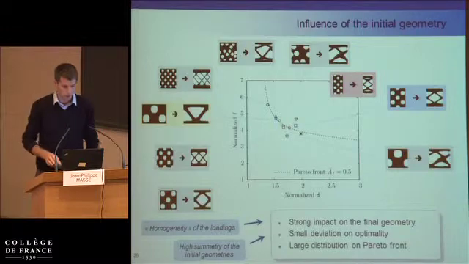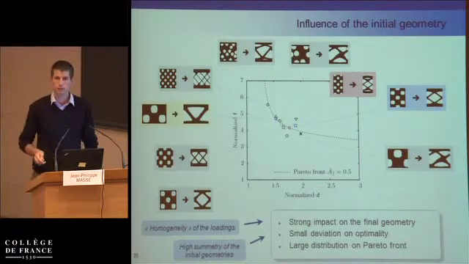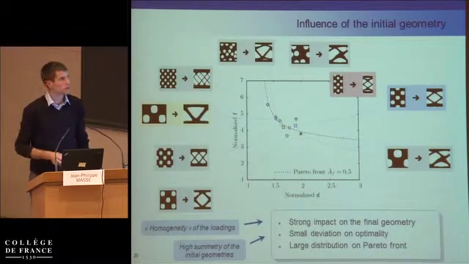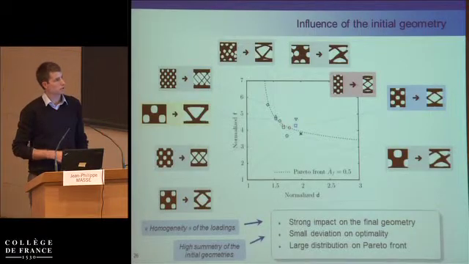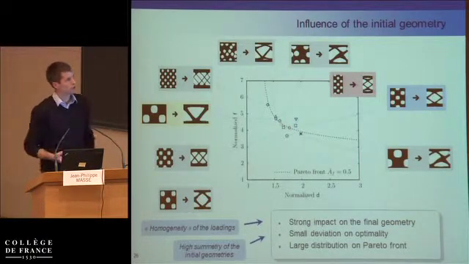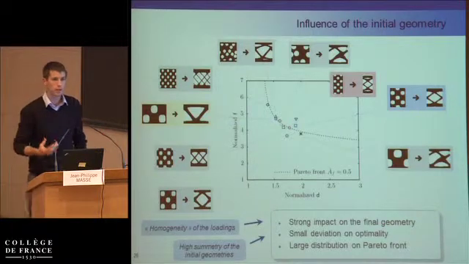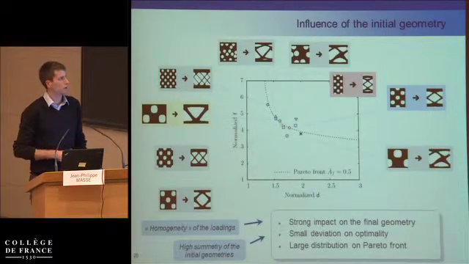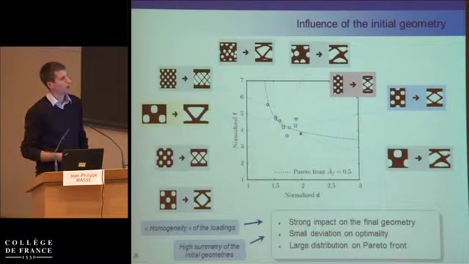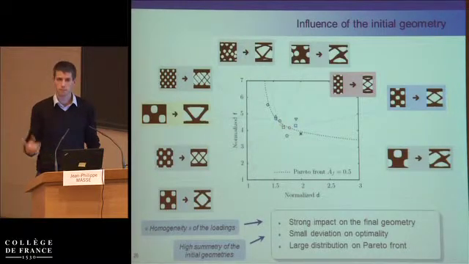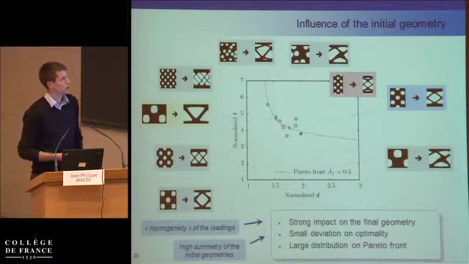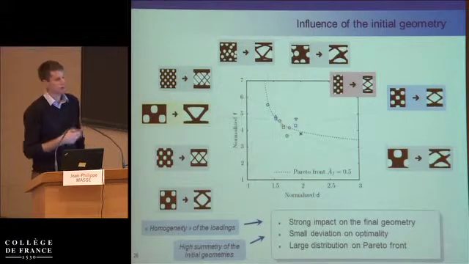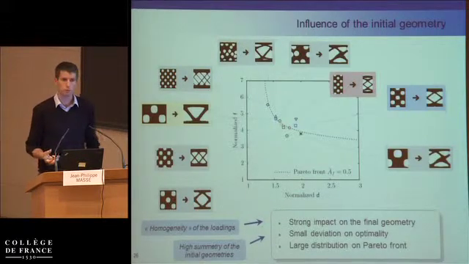And what we see is, when we start from different initial geometry, we get pretty different optimized solutions. That's because the problem is not well posed. That means that there is no unique optimal solution to this problem, and so we are dependent on the starting point. That's a problem if we want to find an optimum, but that's an advantage when we are looking for optimizing something we know we can do and we can produce.